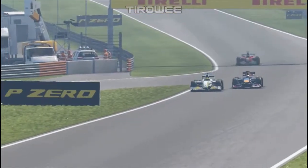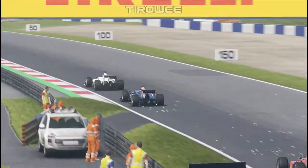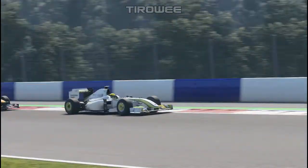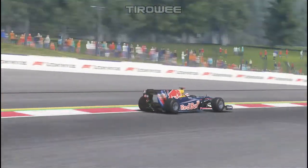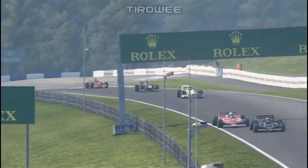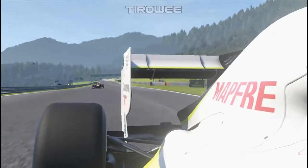Now looking there at the battle up front. We've got the Brawn now makes a move past the Red Bull. Of course, Mercedes power versus Renault power. Of course, with the engine freeze now for these two cars, the Merc power will have the advantage over that Renault. And of course, the Red Bull here doesn't have DRS, so it's not really going to try and go back at anything, but that Brawn's just pulling away now.